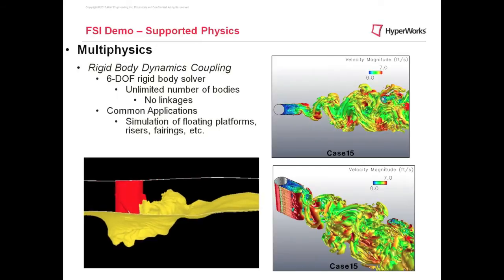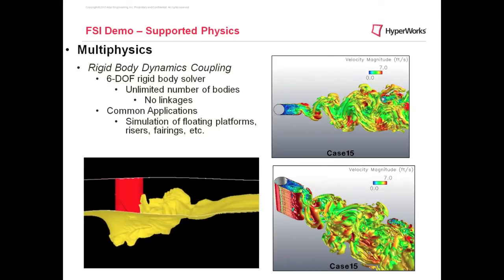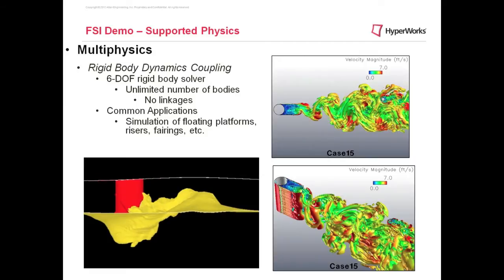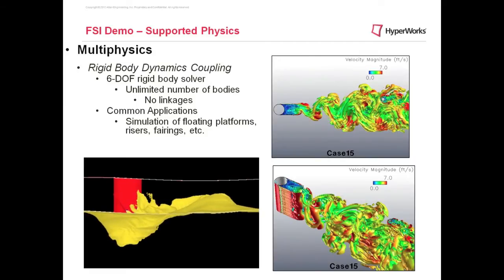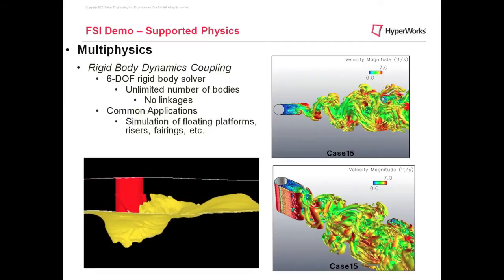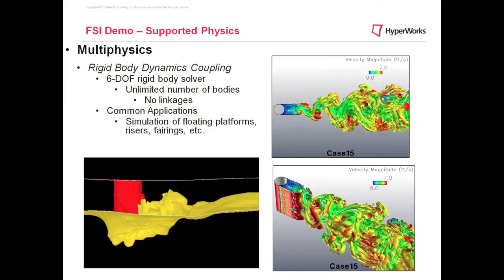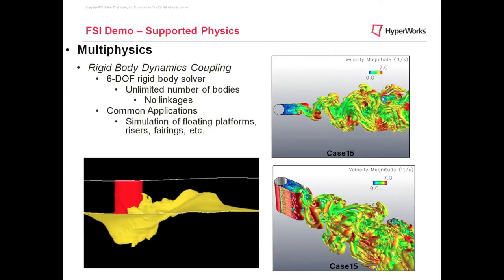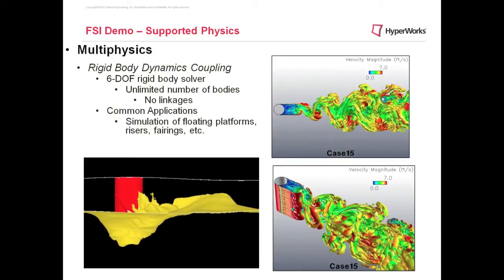Now, of course, there is some overlap between these different technologies for multiphysics that we're talking about here. We can certainly simulate a rigid body motion using a full fluid structure interaction simulation. But there's additional overhead that comes along with that. So the rigid body dynamics really covers a fairly broad class of problems where we're just interested in the bulk motion of some object and not necessarily interested in any deformation of that structure.